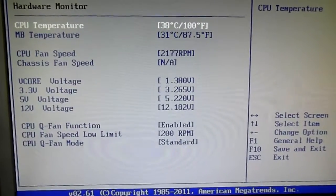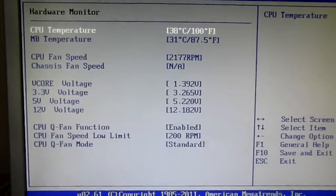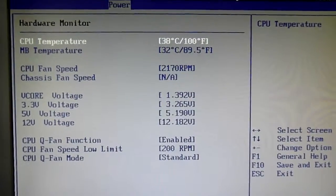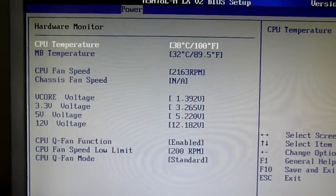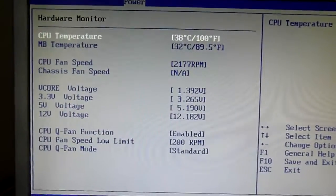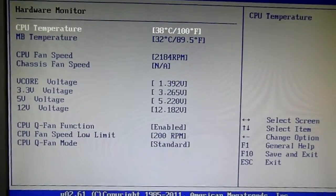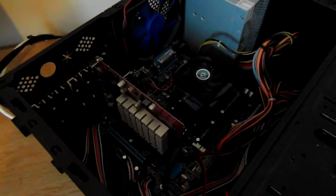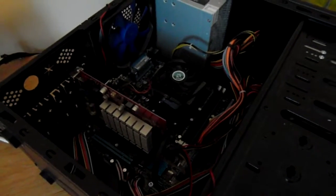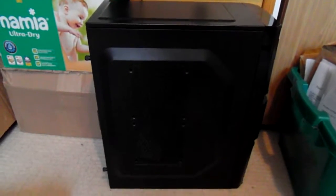Okay, it's been a good 5 minutes or more now, and the temperature seems to have stabilised on the CPU. Off camera, I did note that the temperature previously got up to 54 Celsius. So I think reseating the CPU with some new thermal paste has fixed that problem. So that's good. I'm going to take the motherboard and graphics card and install them into another case that I have, a spare case, which is just sitting down here, which already has a power supply in it.